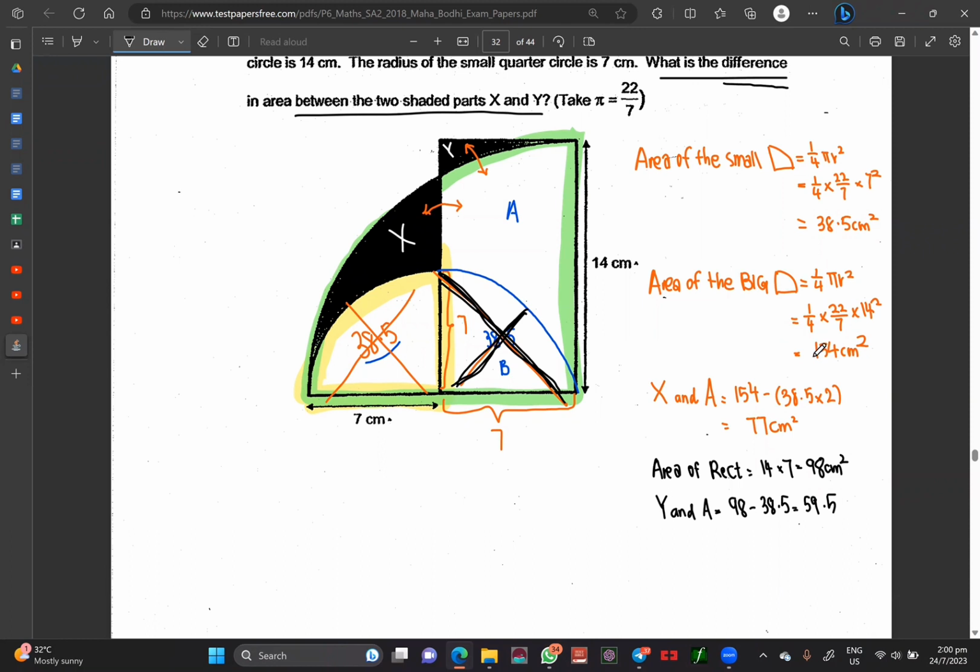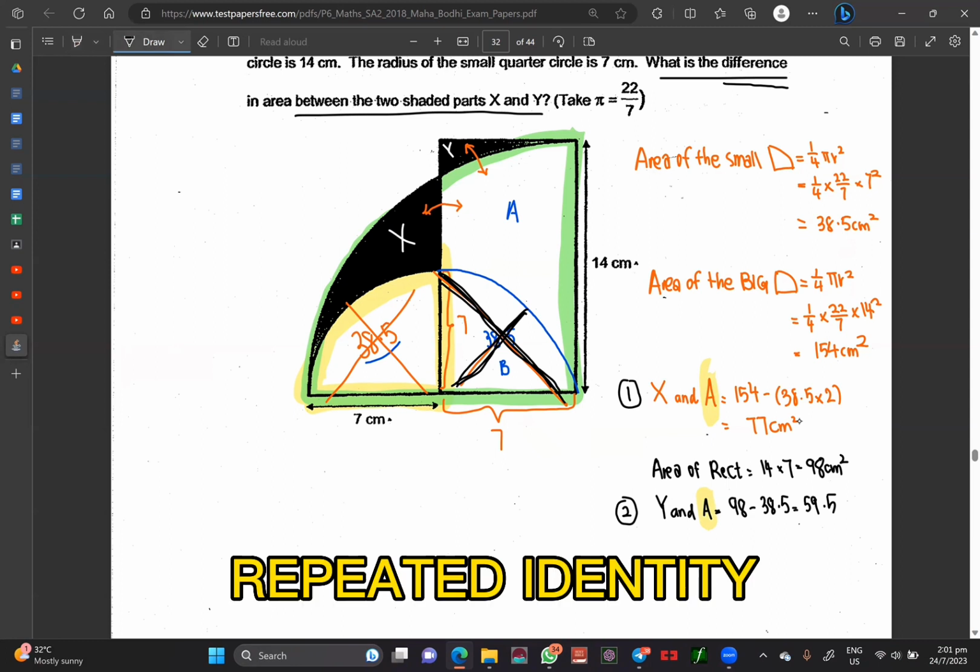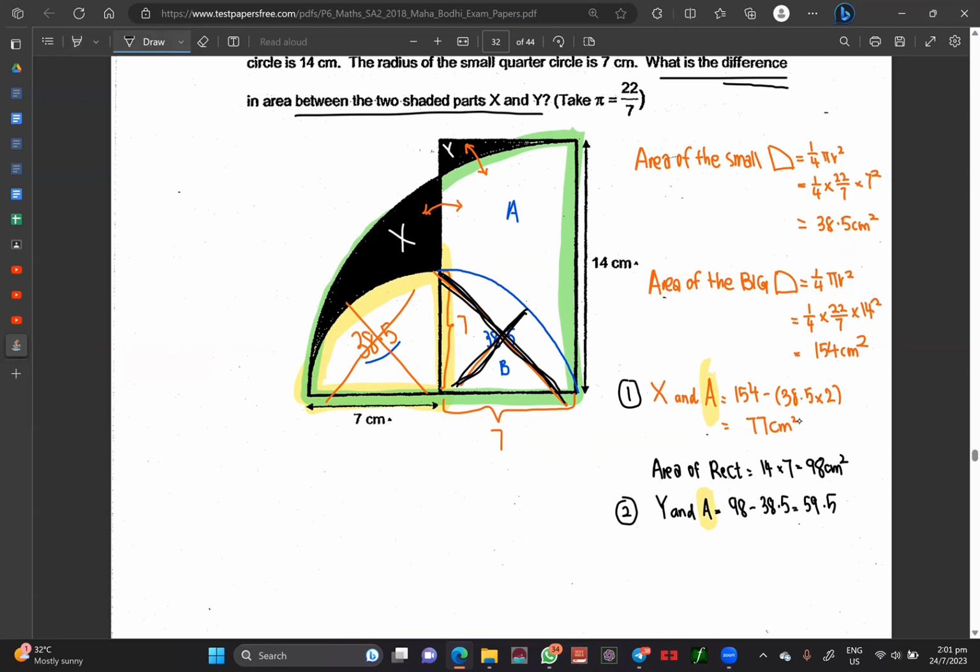Now, whenever that happens, what I like to do is, of course, we know that X is bigger than Y. Now, what I see is this: I can see equation 1 and equation 2, and I can also see that A is repeated. So this reminds me of this concept called repeated identity, whereby when something is the same, you can remove them. I believe this is something that you always hear from me. When something is the same, you can remove them.